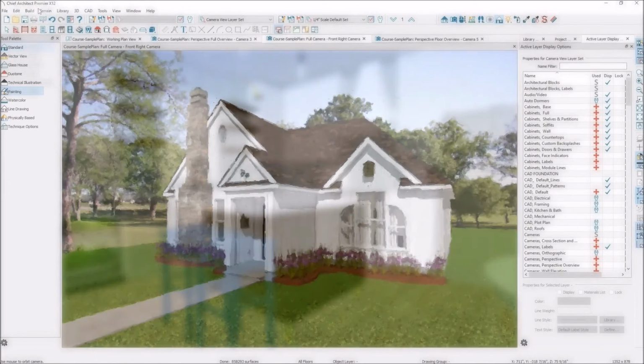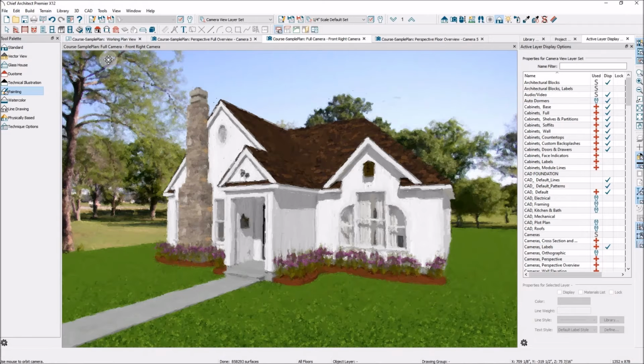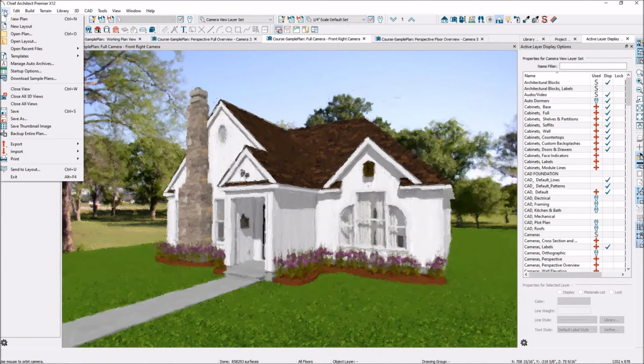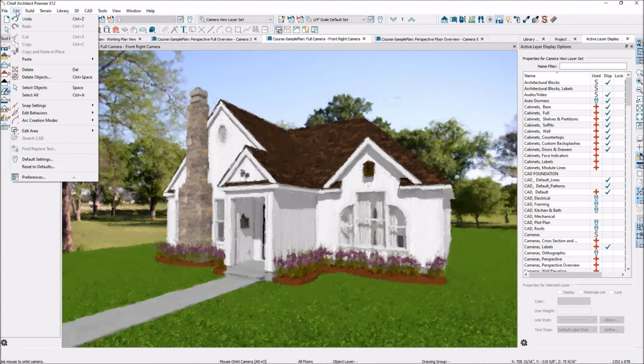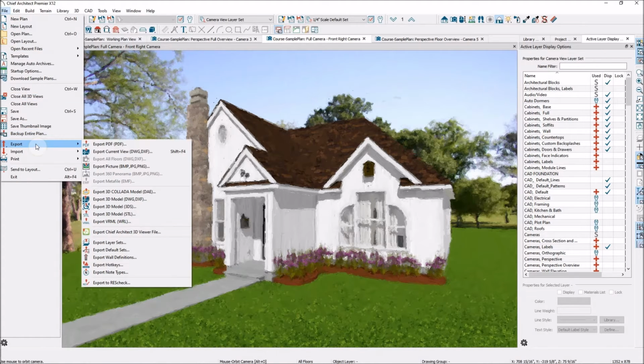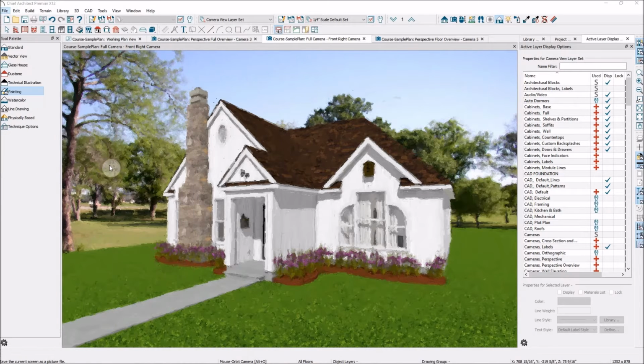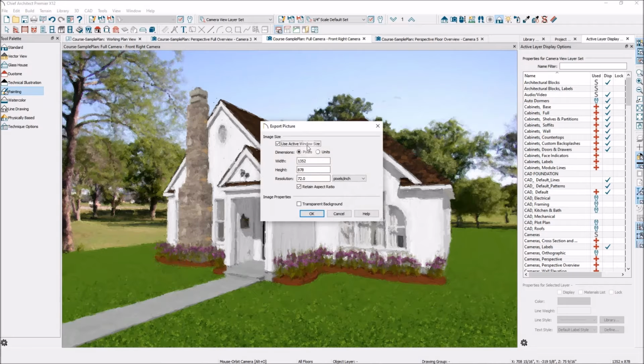If I wanted to save this as an image to use elsewhere or just as an image on its own, then all I would do is go to export, and then I would export the picture. And I can tell it here the resolution that I want. So if I wanted a nice resolution, I would make it 300 for sure.